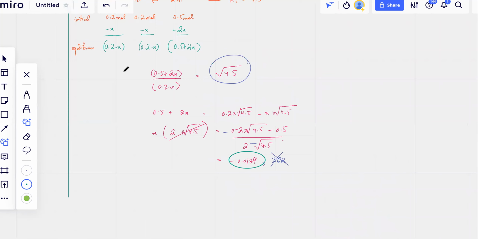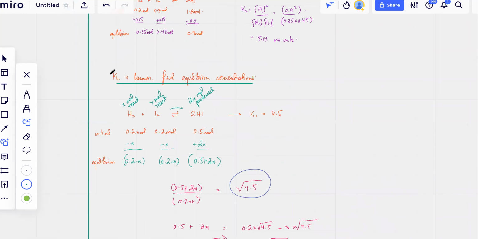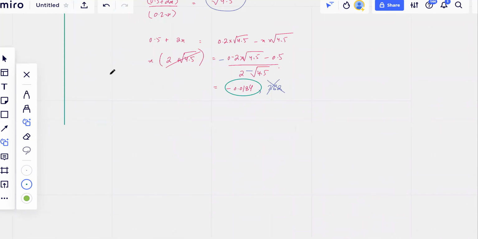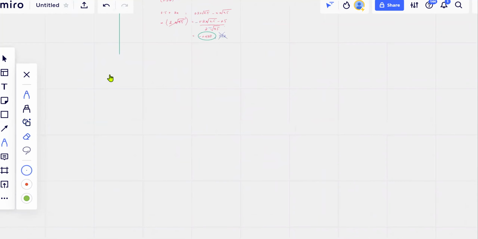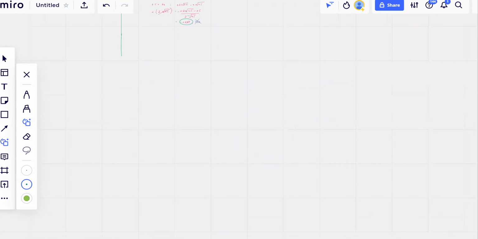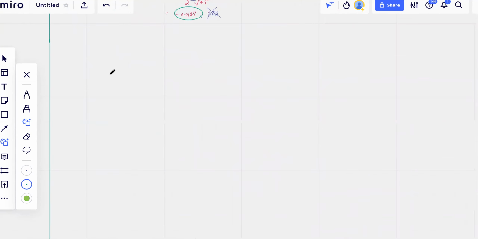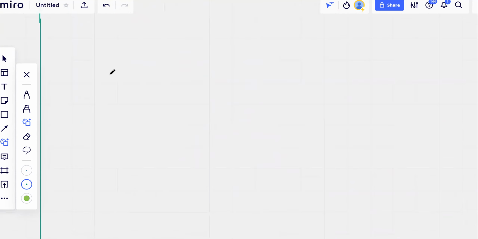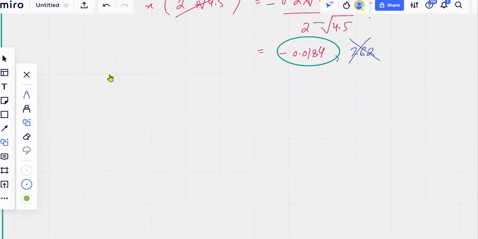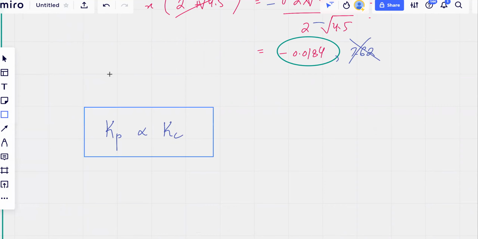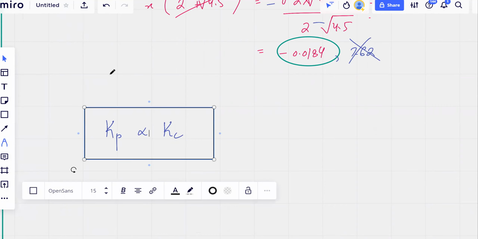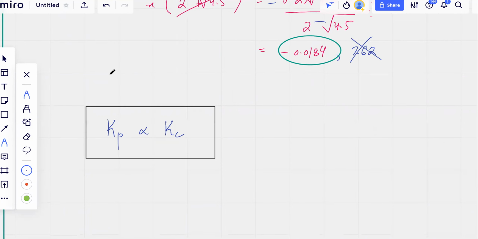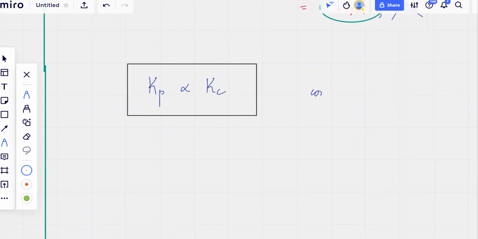So that's about Kc. And then you had a thing called Kp as well. So we're going to quickly do Kp and revise Kp. Now Kp is the same as Kc. Not much of a difference. Both are exactly the same. They're both equilibrium constants. Now Kc was the ratio of concentrations, because concentration and pressure are directly proportional.